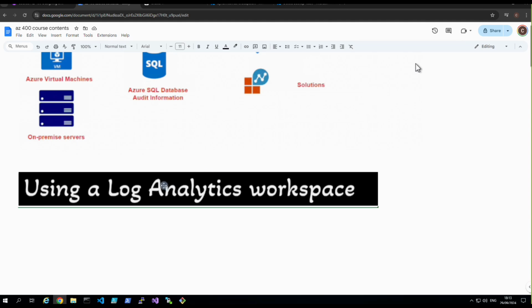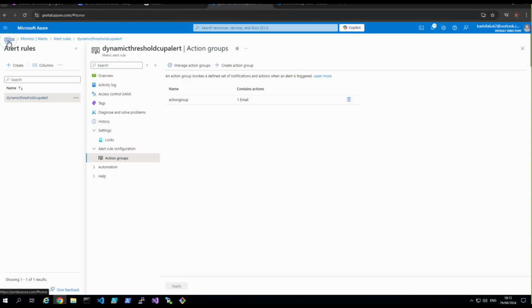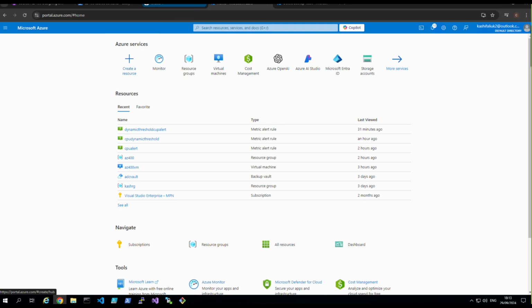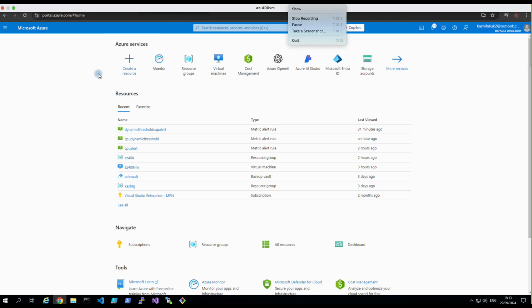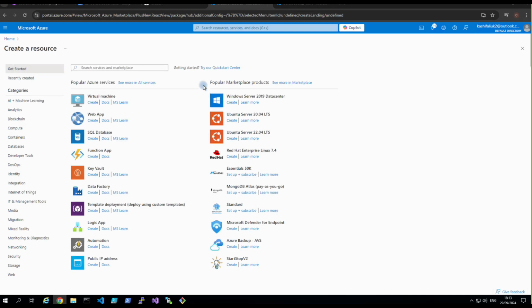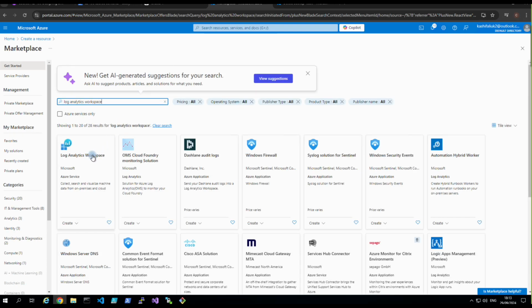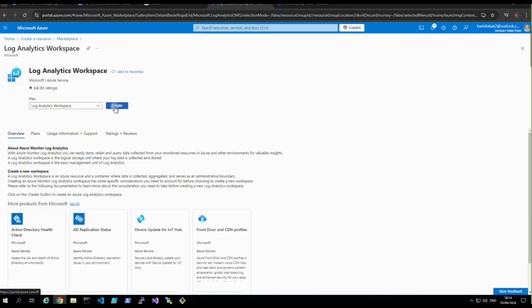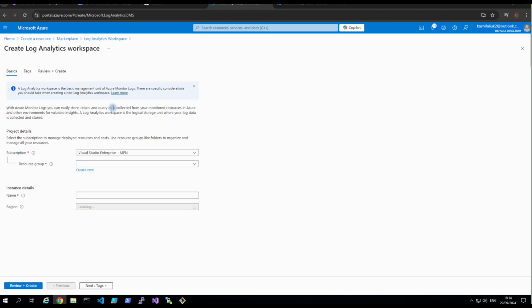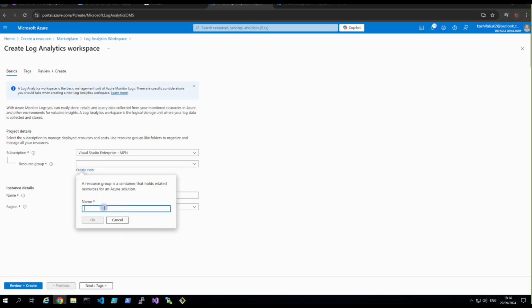So we do all this in a lab. We go to our portal, go to home. We create a resource, type in Log Analytics Workspace, and create it. We'll use a new one, so we'll delete it later on.